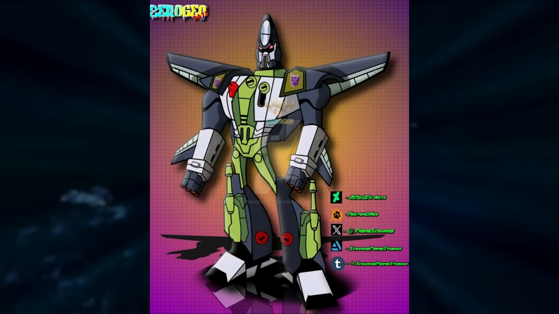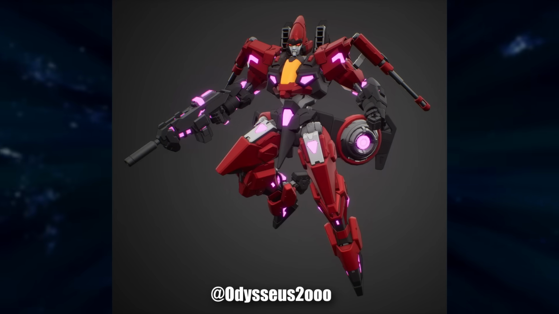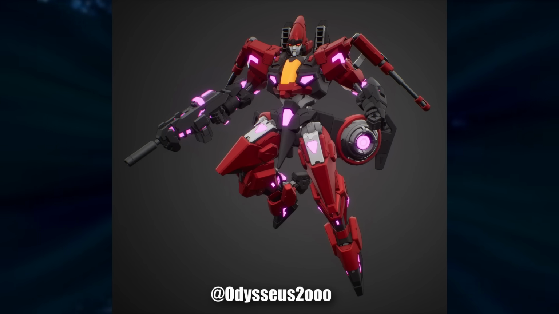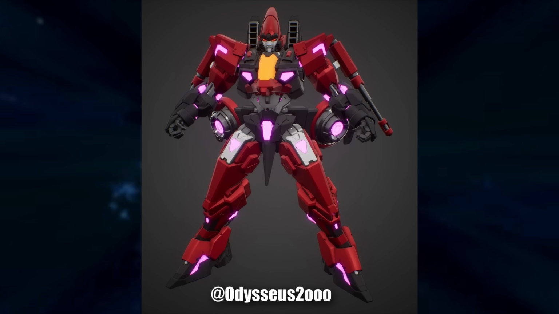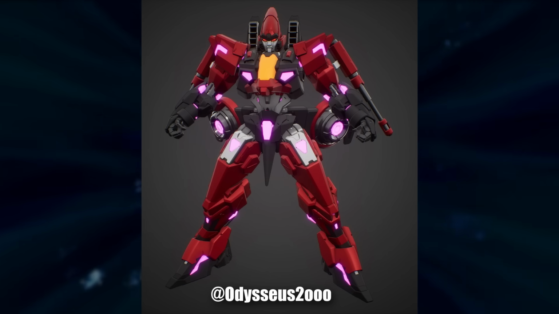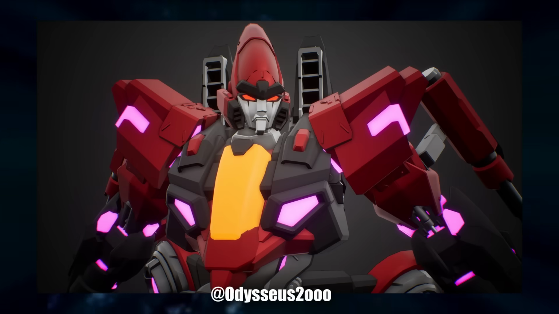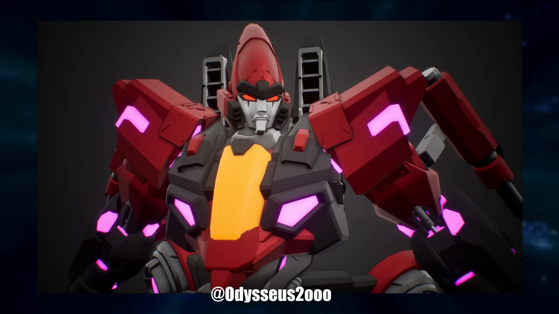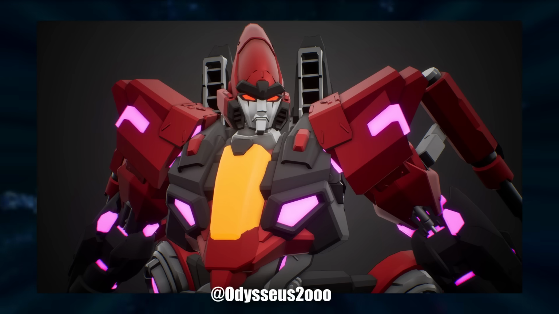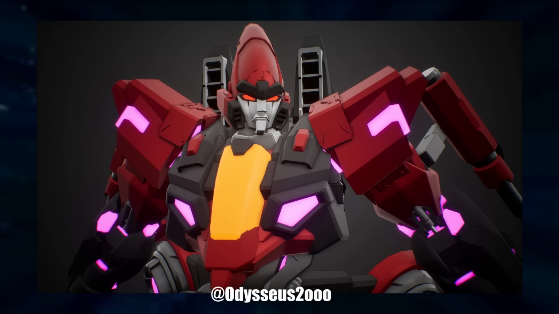This is really nice. Right, next up we have Odysseus's design, and I like how you've given him the original rifle from War for Cybertron. That looks really good on Thrust. This is just really nice. I like everything about this: the Energon glowing all over him, and the way the wings are at the back like that. Yeah, this is a really menacing Thrust. He actually looks really good here, and I like this mecha, sort of Japanese robot take. Really cool. Everything you do with your designs is really neat.